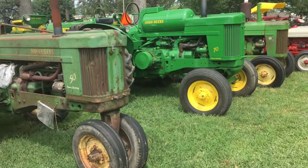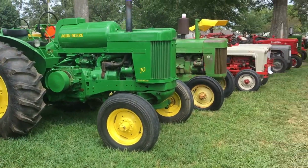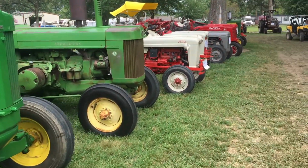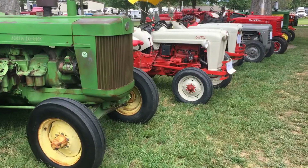Here's another model 50 John Deere. And of course a big bore propane-fired 70 John Deere, and then an R. That's some pretty neat tractors over there, man.